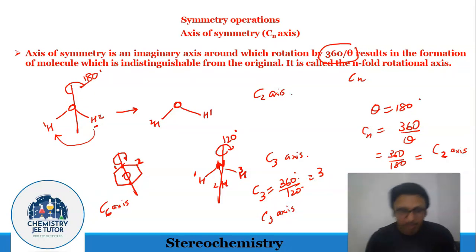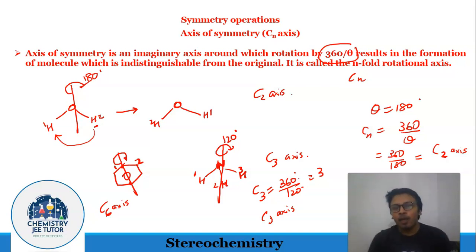Now, this is a little trick I tell you at the end. Suppose in some cases you can't visualize the axis. We don't understand that it is rotating by this angle, but I can't visualize the rotation. So I'll tell you a small trick. In this axis of symmetry, on rotation by some angle, you don't have to know the angle. You just rotate the molecule such that it changes its position. Suppose you don't understand what angle it is rotating, so you just rotate the molecule.